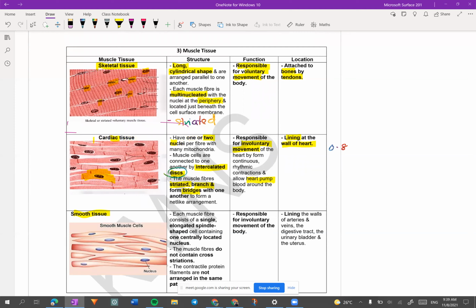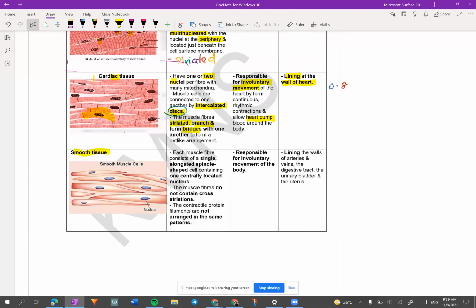Okay. Alright. So, next, last one, smooth muscle tissue. So, smooth muscle tissue, dia single saja. Dia tak macam striated ni tadi. Okay, striated ni tadi, dia macam banyak-banyak sel. Sel sini, dekat sini pun ada sel, sini pun ada sel, sini ada sel. So, dia tak macam tu. Instead, dia single, elongated spindle shape. Right? So, apa yang dimasukkan spindle shape tu, dia macam dekat hujung-hujung ni tajam-tajam. Macam the needle. Okay?